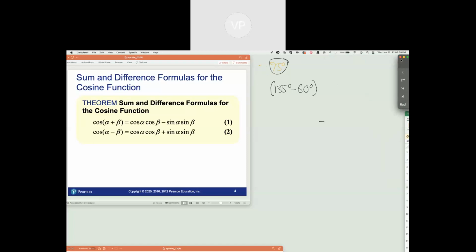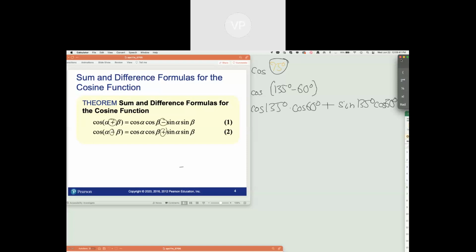I'm still sticking with this first page here. The cosine of 75 degrees is what I'm trying to find. So when I do a subtraction, notice the formula is pretty much the same. The difference is, when you're adding angles in a cosine, you have a subtraction of the results. When you're subtracting in cosine, you add the results. And notice it doesn't say it has to be in a certain quadrant. I could pick any two numbers that subtract to 75 and this is going to work. So the formula is cosine of 135 degrees times cosine of 60 degrees, plus the sine of 135 degrees times the sine of 60 degrees, just like that.